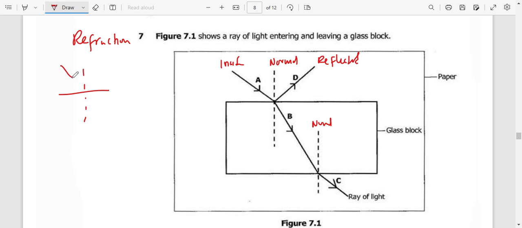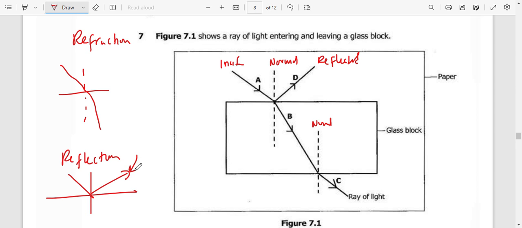Refraction has to do with the bending of light. So it goes like that, it passes into the medium like that. But reflection has to do with the bouncing of light. It comes like this and then it goes like that. So this is called the reflected ray. This is called the refracted ray. Now, if it goes into a block like this, the one which comes out at the end we call the emergent or emergence ray.